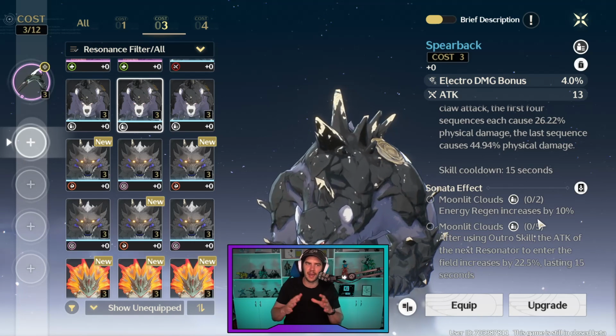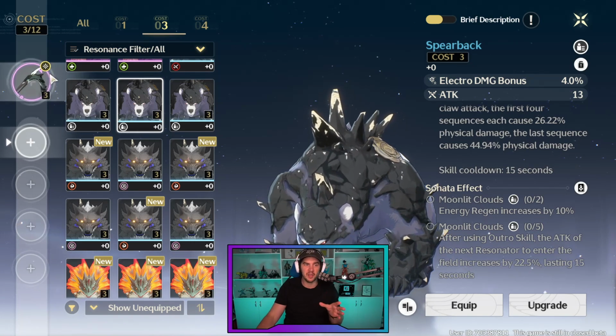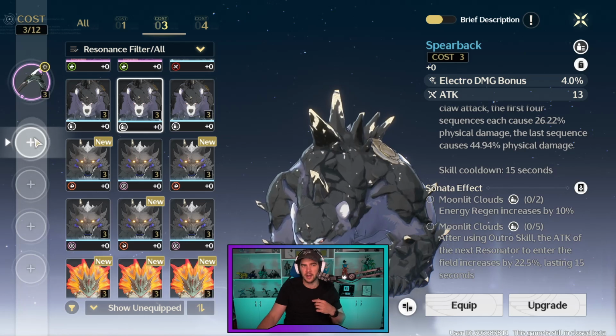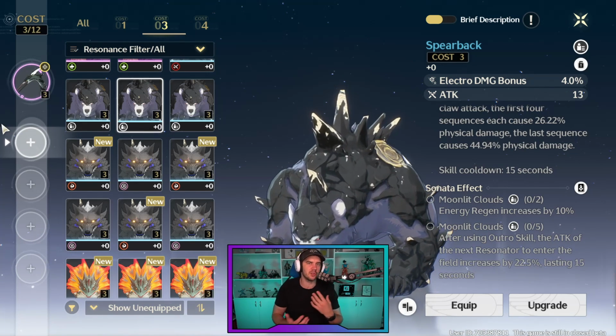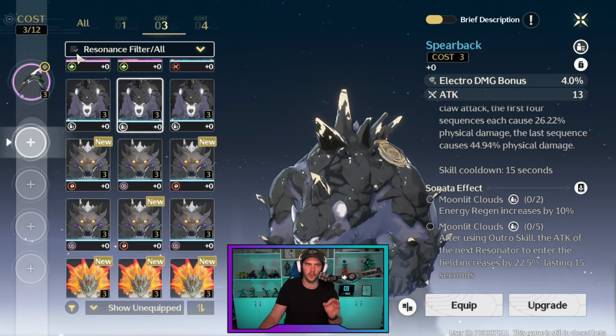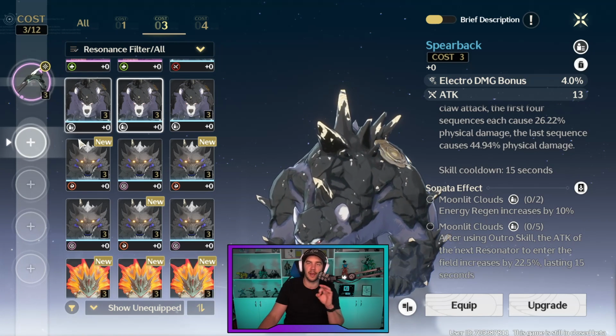So you can play it however you want. Maybe in some situations you might go with just 3 costs and 2 1 costs. It just depends on the situation. But as long as you're below that 12 cost, you can pretty much do whatever you want in there.